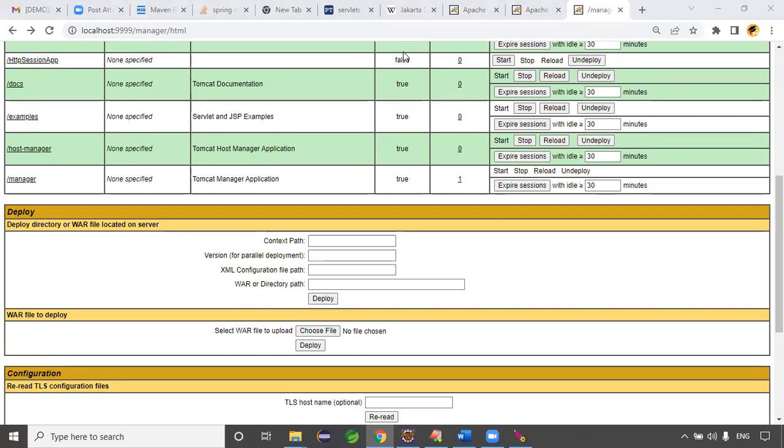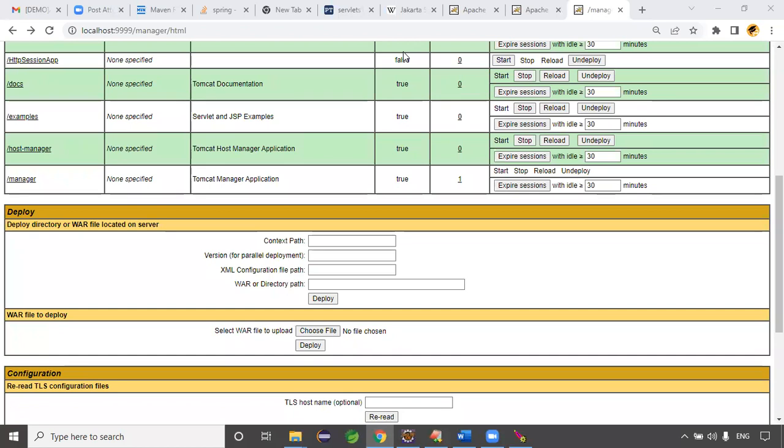What is the full form of WAR? Web archive. It is just like a zip folder of the whole project. Once you complete the project, make the whole project into a zip file. That is called a web archive file, nothing but a WAR file, so that we can deploy that WAR file into the server. The server is smart enough to identify the front end and back end files, because the server can extract that WAR file and take the corresponding data it requires. Okay, sir.